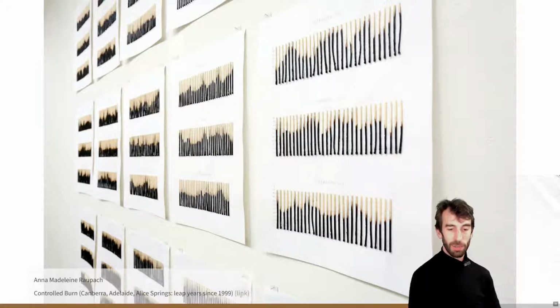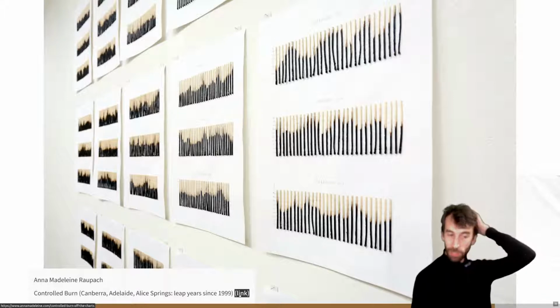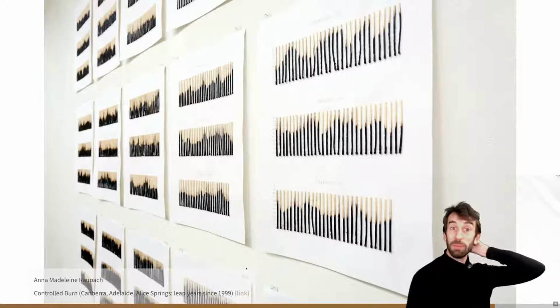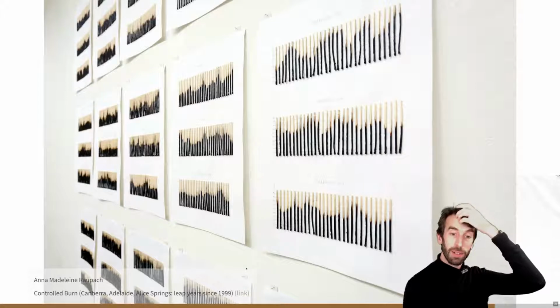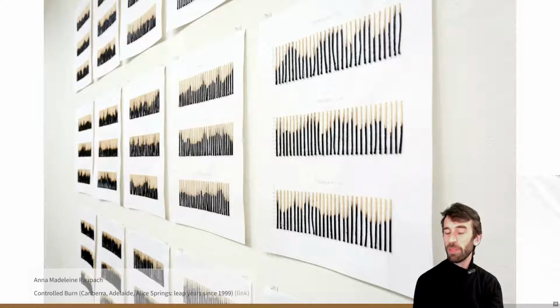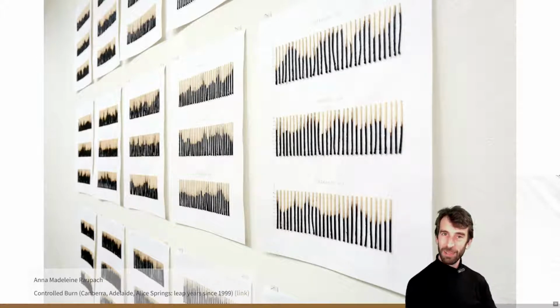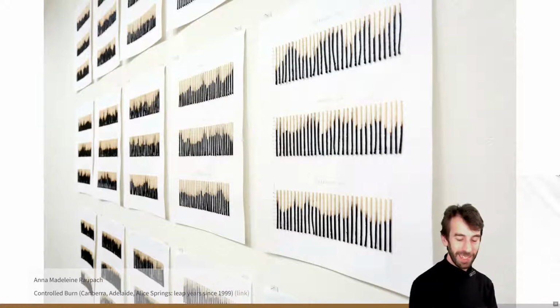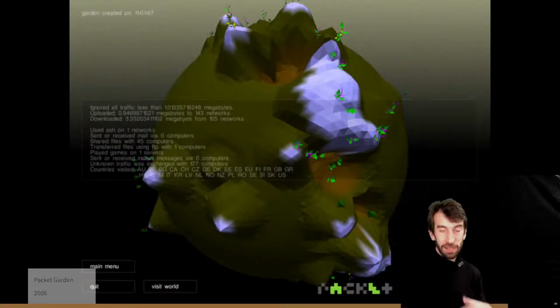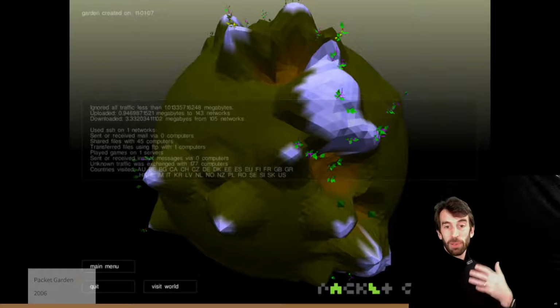So you can see a link to more of Anna-Madeline Raupach's work there. A really interesting artist commenting on climate. So this one, you wouldn't put it in a magazine, right? But it fits on the wall in a gallery, and it's really got that whimsical je ne sais quoi element that really hits you in the feels, doesn't it? The fact that it's using the matches there. But this is a kind of, I should say real, like a sculptural artwork existing with physical objects, but I've got a few examples that are purely existing in a computer.